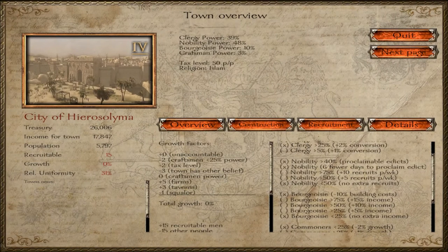Alright guys, so we're back in the holy city of Hierosolyma, and things are looking a little bit better, I have to admit. Things are looking better because, as you can see, our growth is no longer at minus 10, but it's at a good 0, and our religious uniformity has actually increased by 2%, so that's very nice. Apparently we reduced the tax level, so that helped with 1%. That's not really too good, but still, that's alright. And then the squalor is not as bad as it used to be. It was negative 3, but now it's just negative 1.